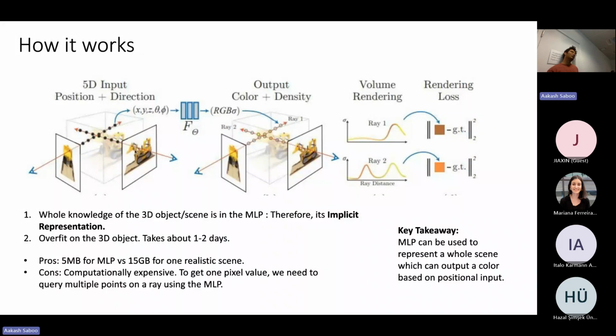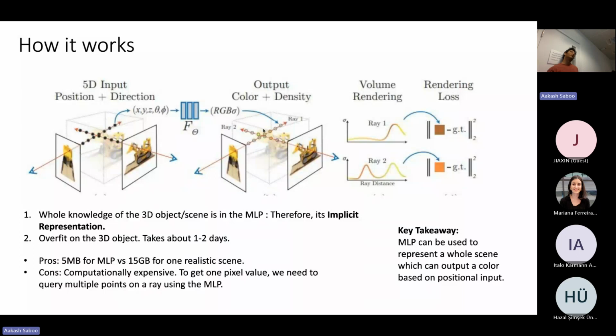So you do that for each of the points on this image. You sample XYZ coordinates at a lot of rays. At any ray, you sample, say, 100 points, 100 XYZ coordinates, but with the same theta and phi. You send it to a multi-layer perceptron. You try to learn RGB, which is the color at that point, and the sigma value, which is the density.